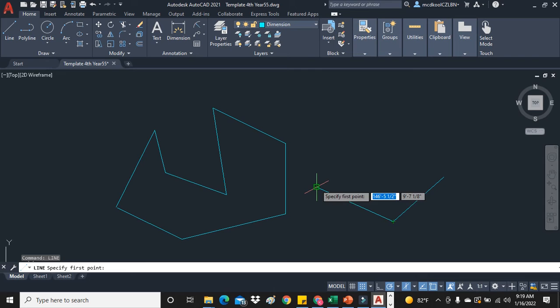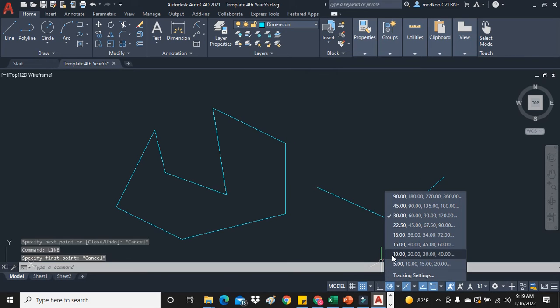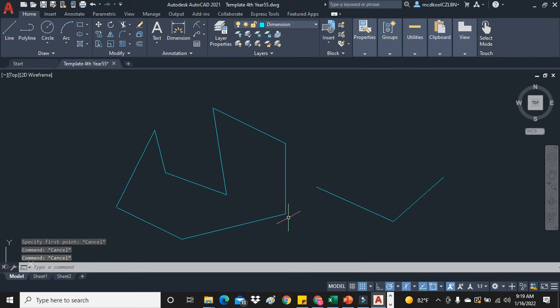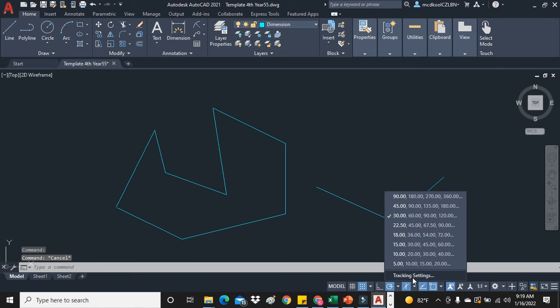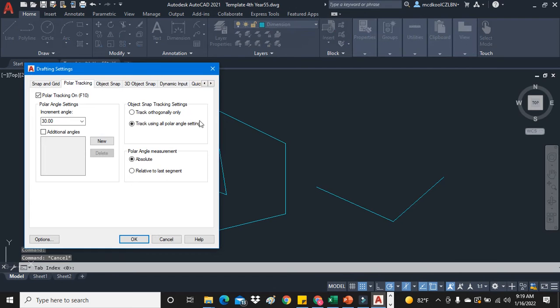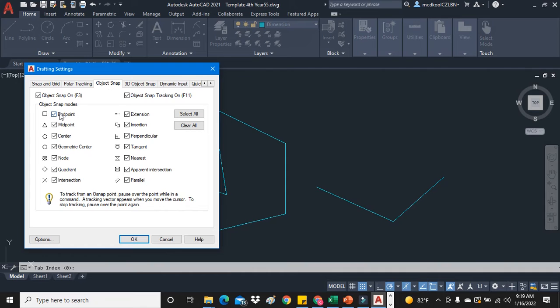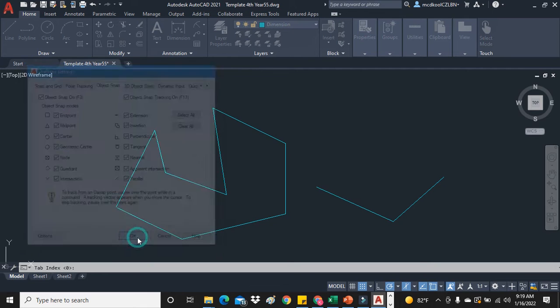From here, you want to go to the end of your line. Now you may see this little box coming up. This box is one of my polar settings. So on a given line, you may see some points when you hover over it. On this line, you can see there's a point here at the end. There's a point here in the middle. Try to make sure that your tracking settings are on. You have polar tracking on or selected, and in object snap, you have your endpoint, midpoint, center selected. Usually these settings are very helpful so that you can draw smoother.